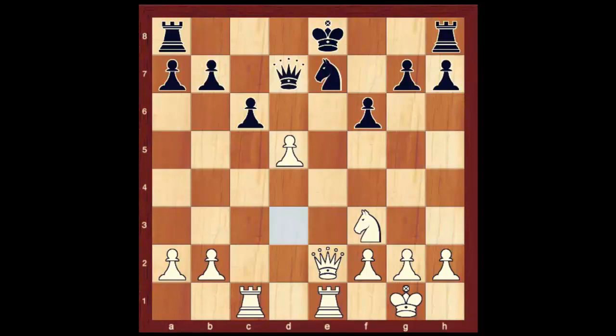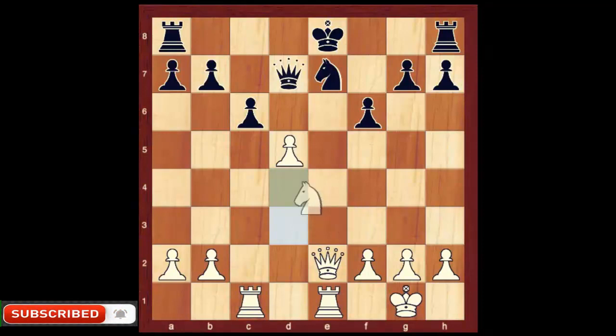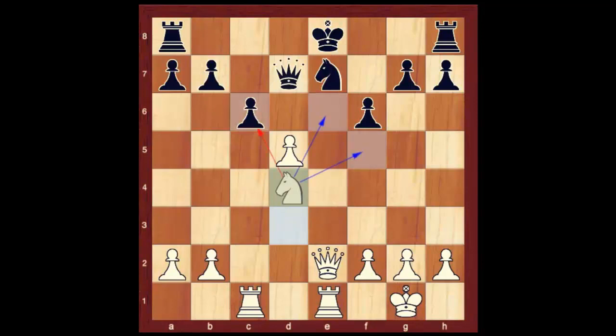First, it pries open the C-file for White's exclusive use. Second, the D4 square is vacated to make room for White's knight. The square D4 will become a launch point for a further violation of Black's territory by the White knight. Finally, Black will no longer have the D5 square available for his own knight.